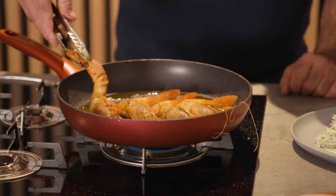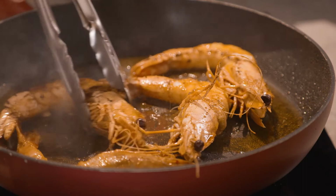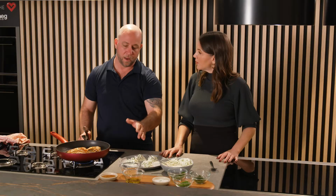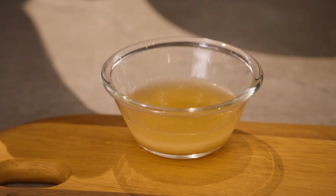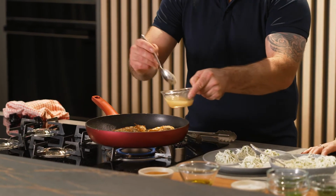So what we're going to do is roll these lovely prawns over. Oh, that's already perfectly browned. So I'm just going to turn up the heat just a touch more. And then I've got some lemongrass and vinegar. This has been fermenting for about a week. That's just going to add a really nice fresh touch to it as well. What that's going to do is create a lovely sauce.